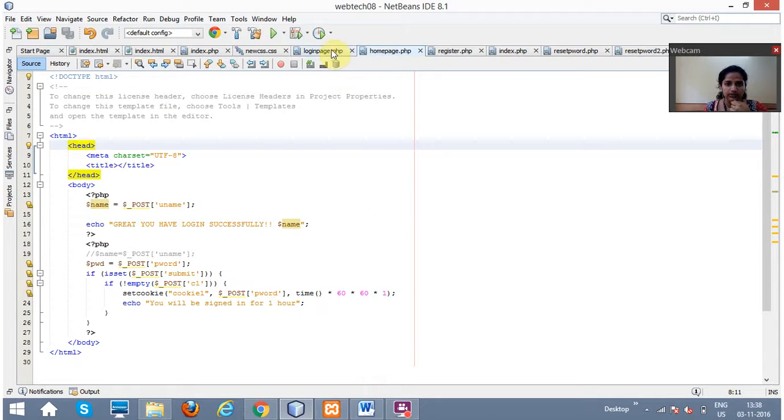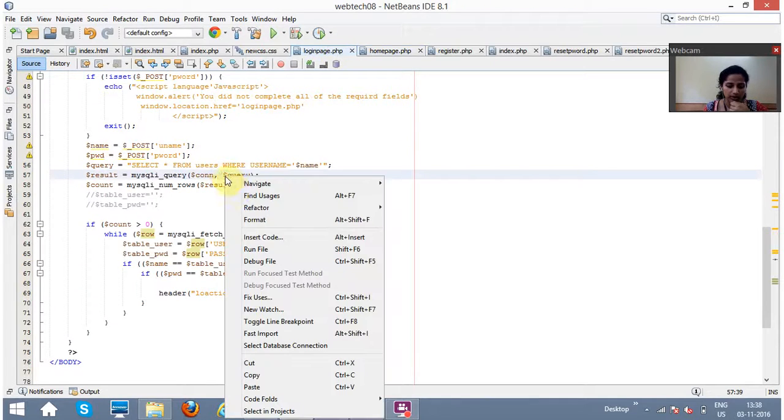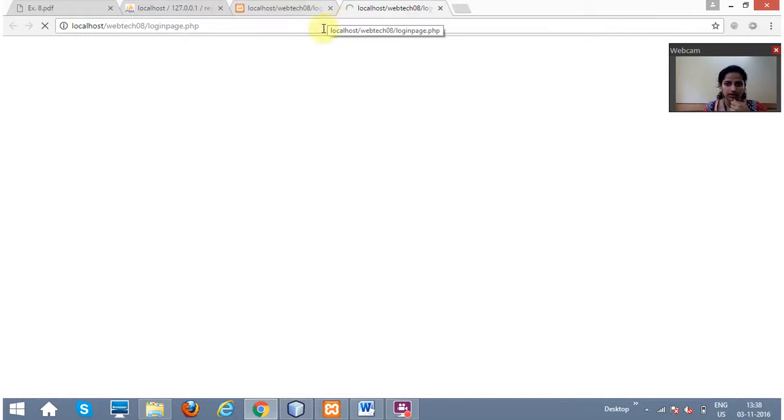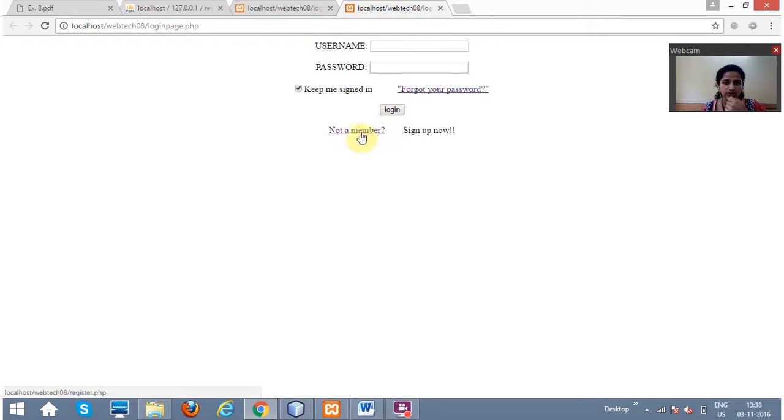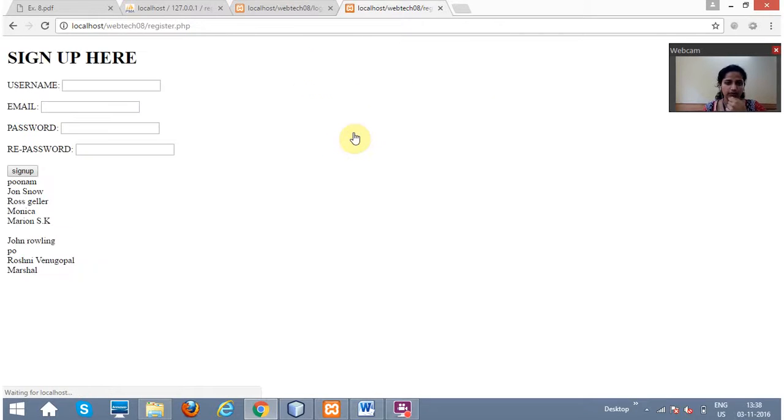Now suppose we don't want to log in, but we have to newly register. Then what we can do is click on not a member, and it will be directed to register.php. So register.php here is the basic HTML form where we will enter the username and passwords and sign up.